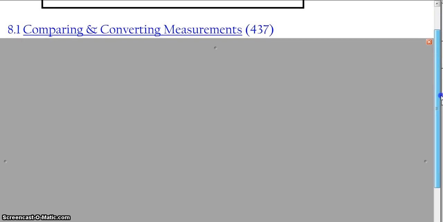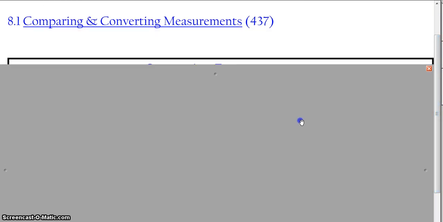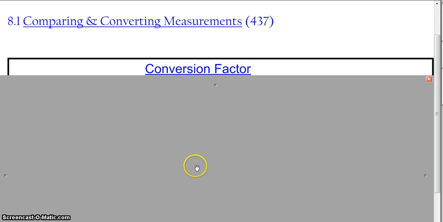Let's try converting within a system first. Okay, we're going to use a conversion factor to do this. Conversion factor. If it has the word factor, that gives you a clue as to what operation, right? What operation do we use where we use factors? Riley? Good. She says multiplication. So we're going to multiply today using conversion factors.